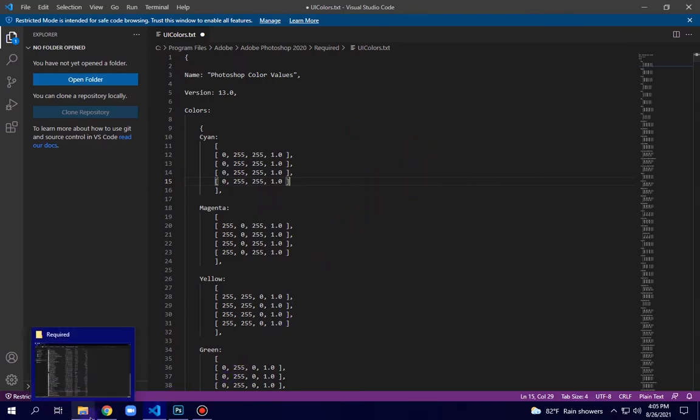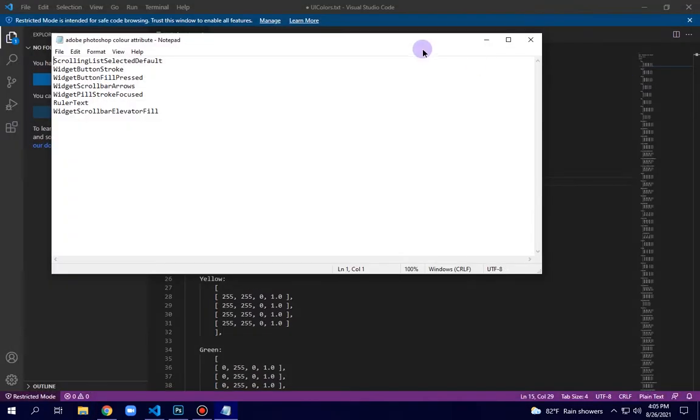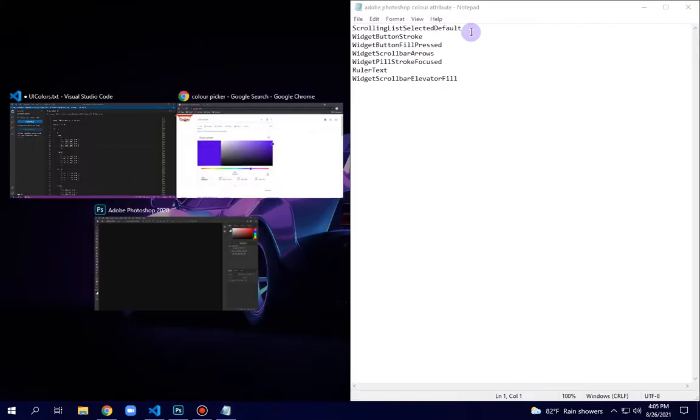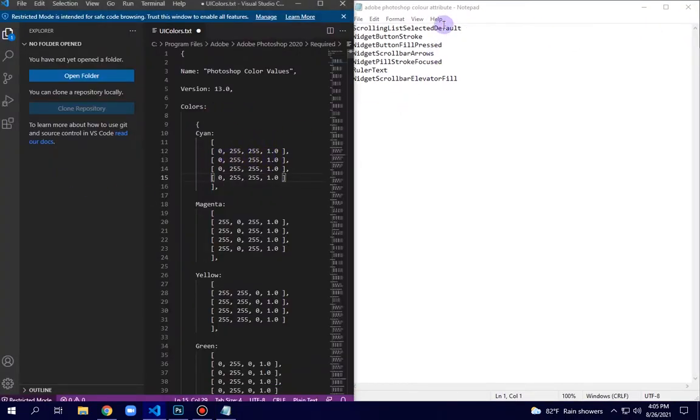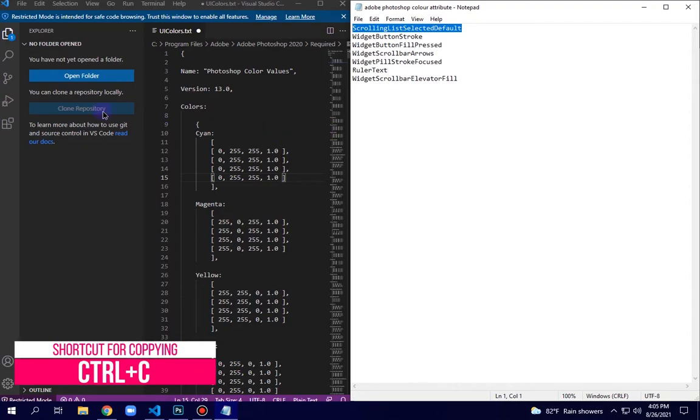For this moment, I'm not going to apply the color to this whole interface. So for that, I have already written some areas where I want to apply it. And if you want that too, you can download this txt file from the link given in the description. And now you have to select the first word set which I have given for you and take a copy by holding Ctrl C on the keyboard.